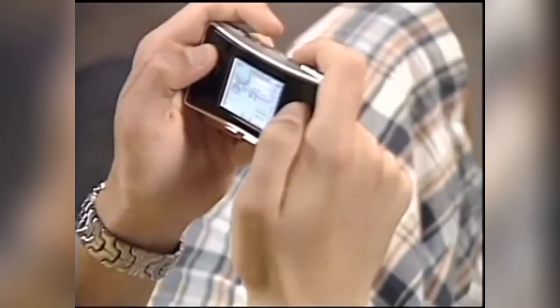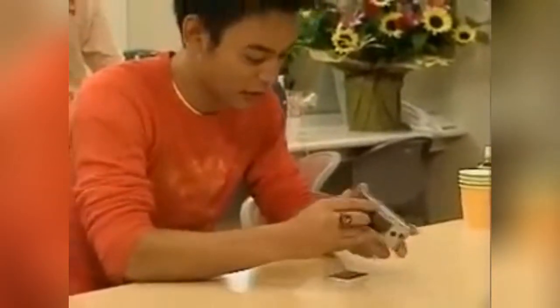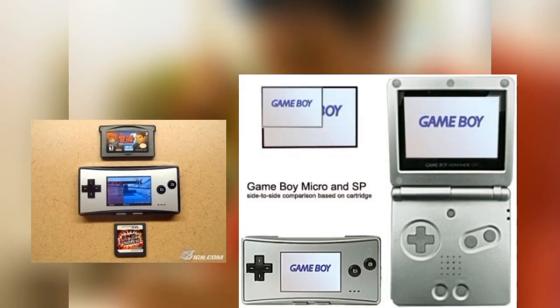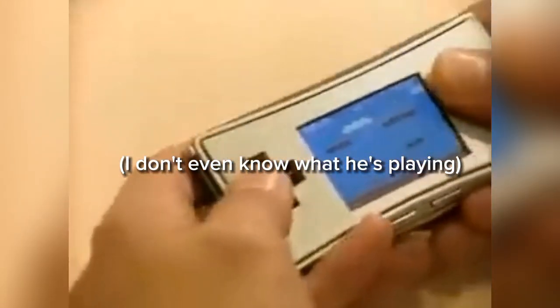It's just a really tiny Game Boy Advance, but it's really portable and can fit in anyone's pocket easily. It has a 5 to 8 hour battery life, which isn't bad considering its size, and it isn't a bad option for playing Game Boy Advance games. But at the same time, I can't see what I'm doing with the tiny screen, and it looks uncomfortable to hold, like I said earlier. That screen is smaller than Gen Alpha attention spans, bro. I already need glasses.